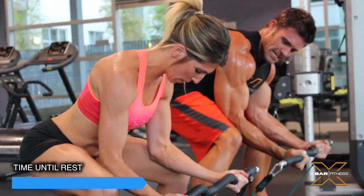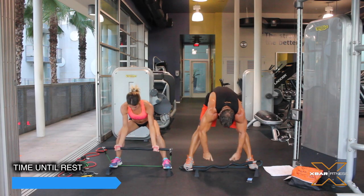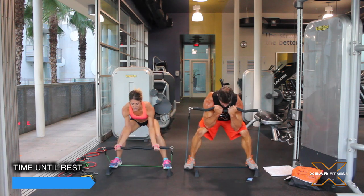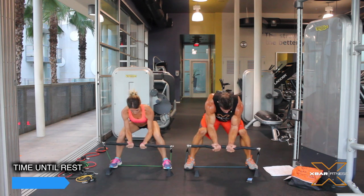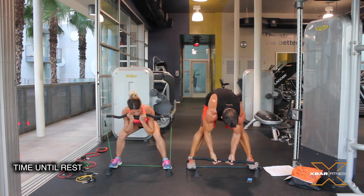Hope you're sweating. Come on, come on. Shake it out if you have to, put it on the ground. You can change your position to inner grip. Love my elbow stuck in between my knees here because then they can't move and I'm guaranteed that my biceps are doing the work. 2, 1, done.